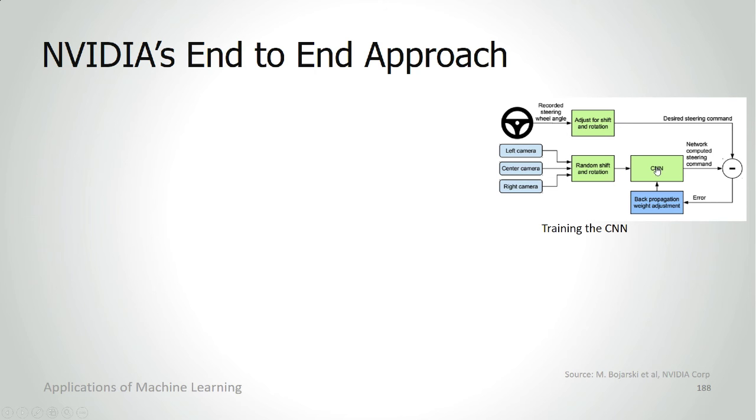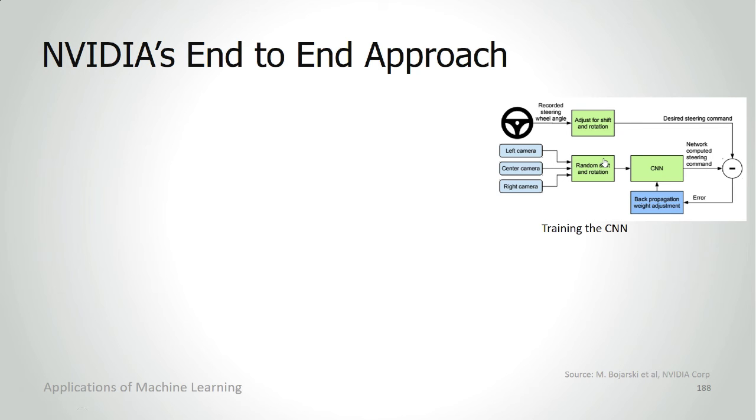This is what the network thinks should be done. It computes the difference, the error, between the actual command and the one computed by the network. The error is then sent back into the neural network using backpropagation, which is a technique for weight adjustment, and this iterates. The idea is the network keeps being adjusted until the output comes closer to the desired output. So that's training this convolutional neural network.